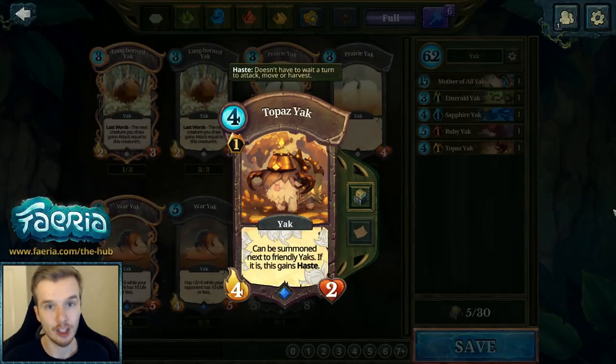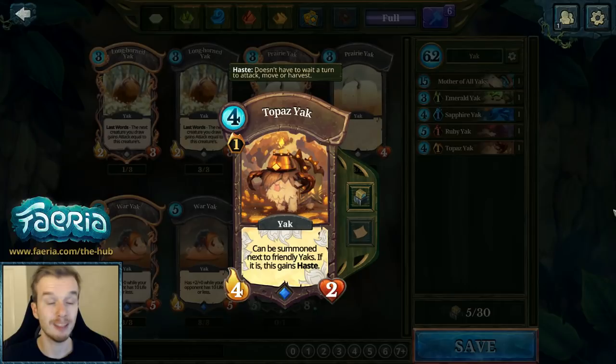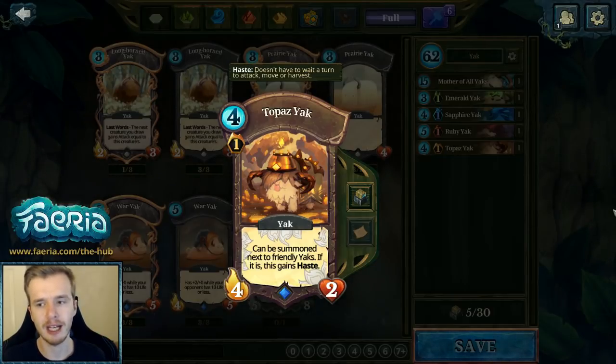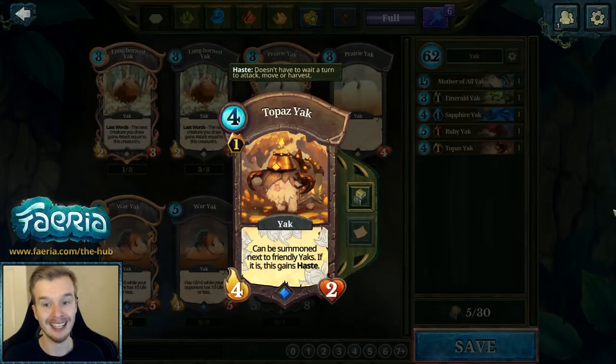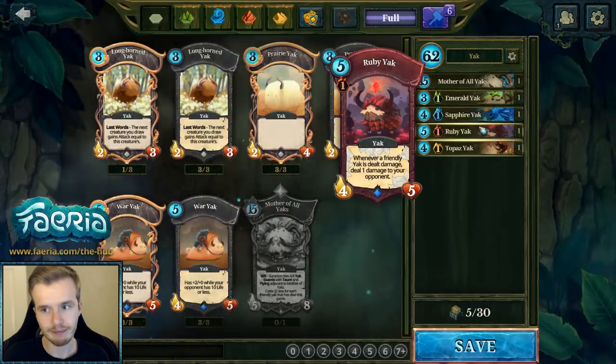Also, we can gain that additional power up, might live to tell the tale, which is also very good, gaining that +2 life, bringing it up to 4 life, but 6 attack, which means you can clear Ground Shakers and stuff like that. So Topaz Yak, just a very solid removal option for any kind of Yak subtypes in your deck, and just has very good synergy with a Sapphire Yak. And it's probably going to die, so it's going to synergize with the Mother of All Yaks. So very good card, big fan of this one.